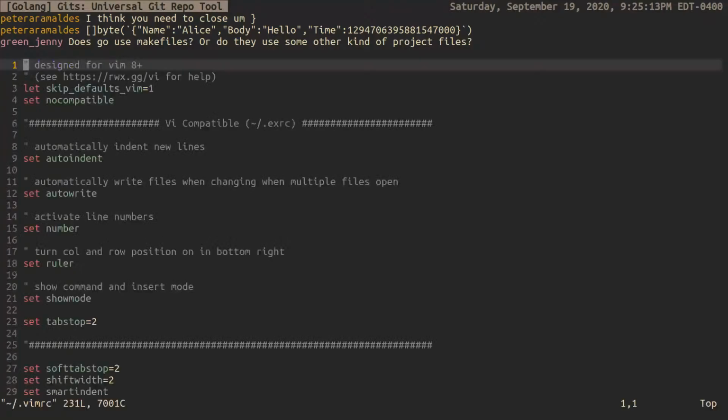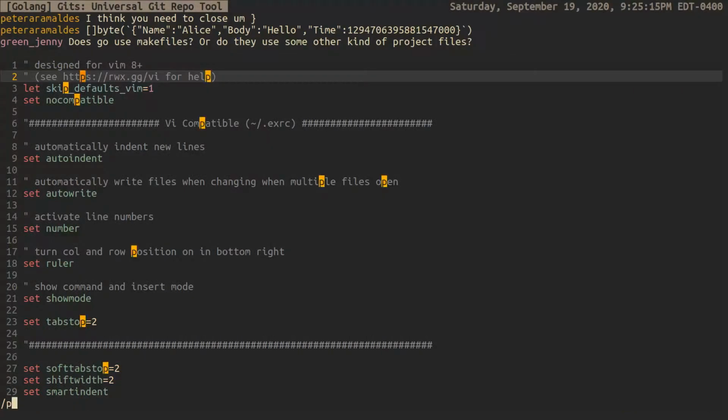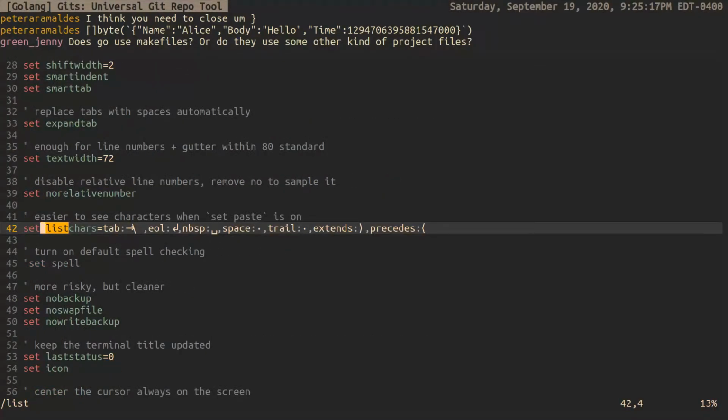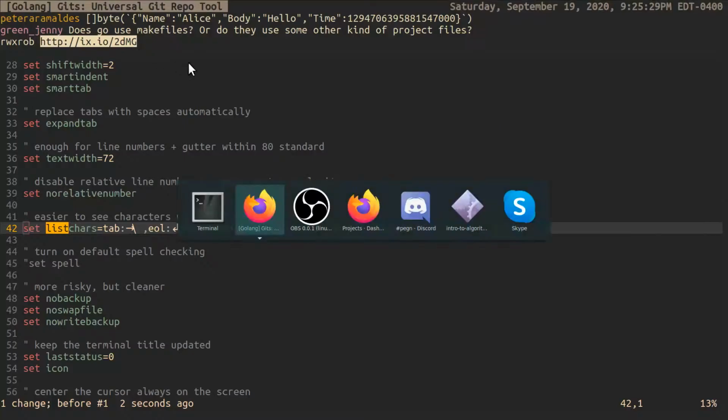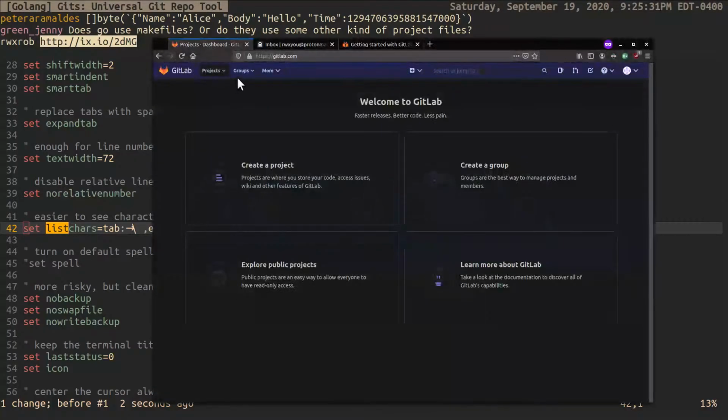There's a line that will save you a lot of headache called listchars format. If you add that to your vimrc, it'll make it much prettier. We'll give that to our YouTubers if there's any. I don't know if there will be, but we'll see.